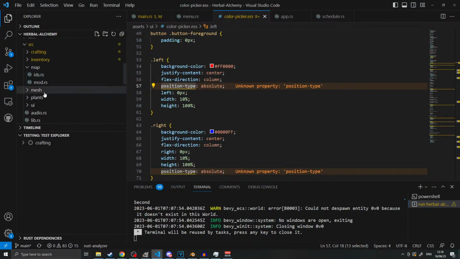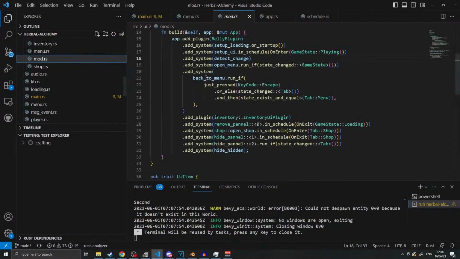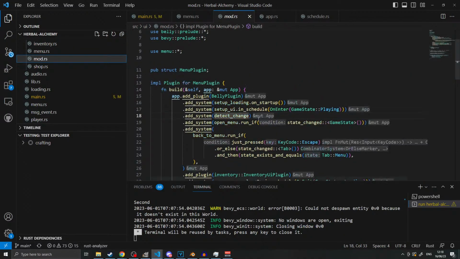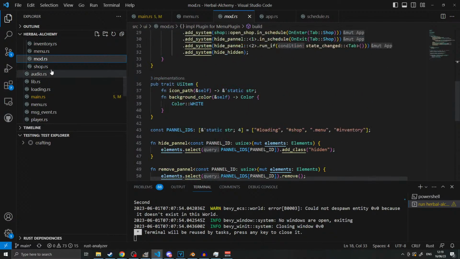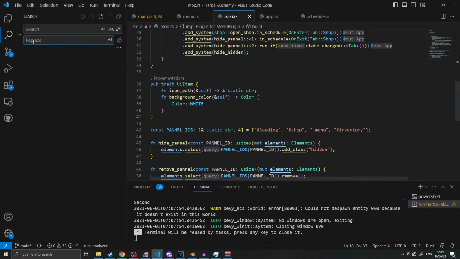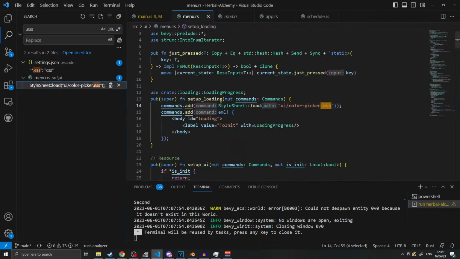Okay, so UI menu mod. How do I set up? I probably want to search here for something like .dss. Probably don't need that bit, but okay, style sheets.